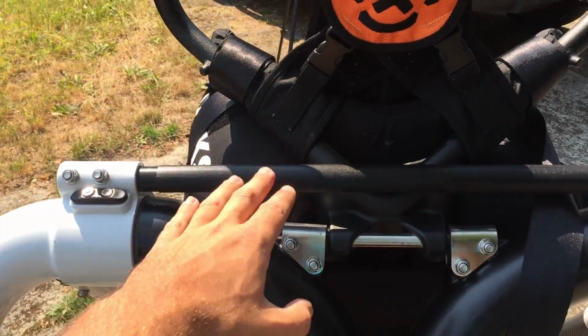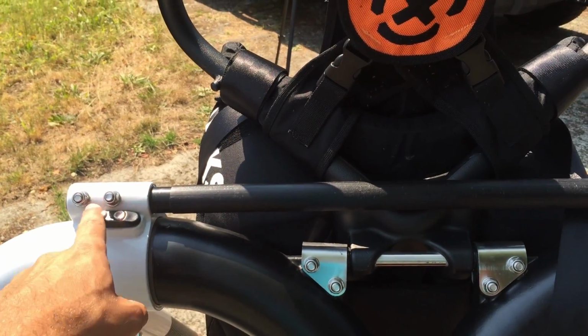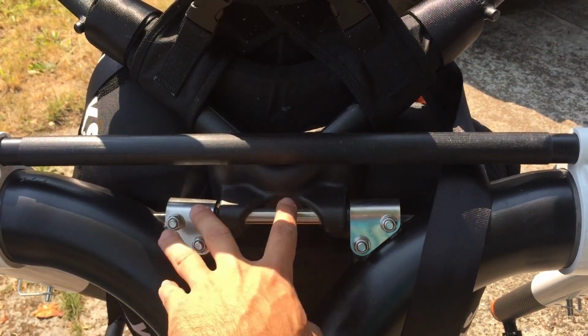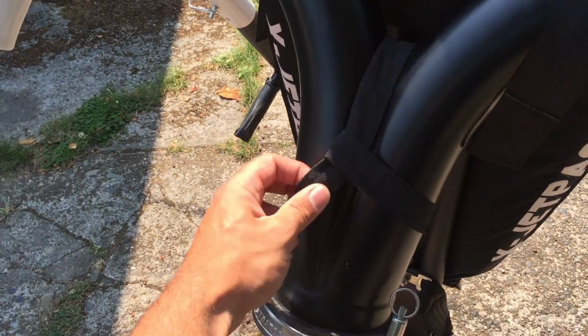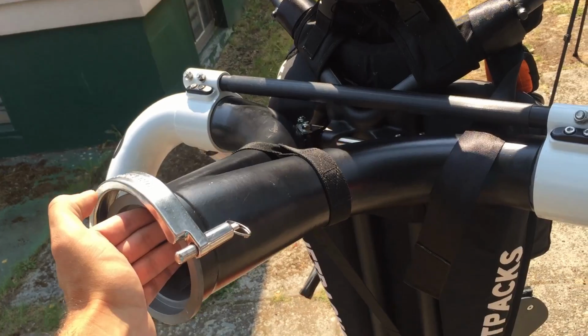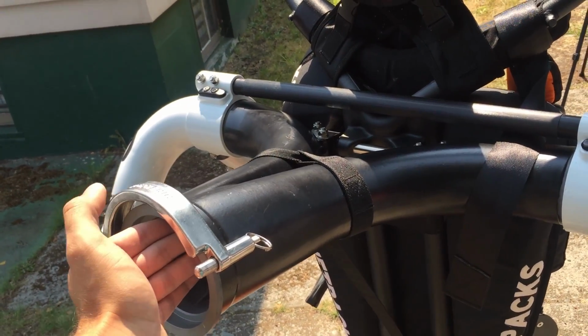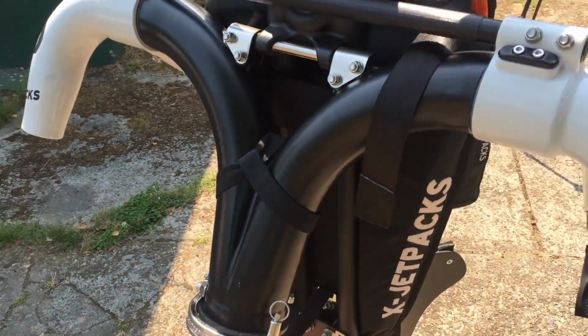On the back, this is a torsion bar, which keeps both nozzles equally together, so you can't really overcorrect too much because this is holding them together. This is removable once you get really good at it. This is the actual strong safety pin that keeps the Y channel connected to the jetpack. And then you'll see these straps here. This is to prevent the Y channel from going up over your head when you're floating in the water getting ready to fly. Without this, it would rise up above you, which is not what you want.